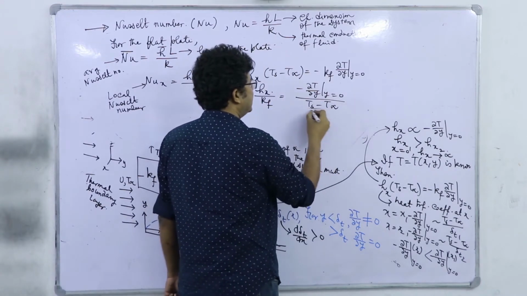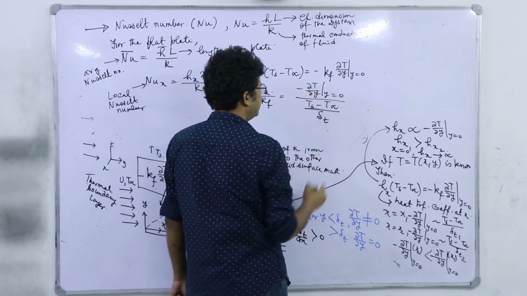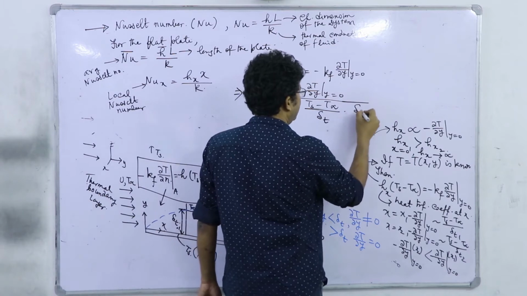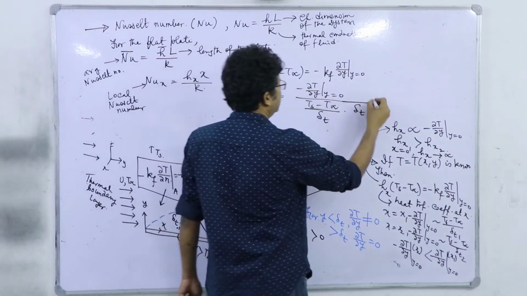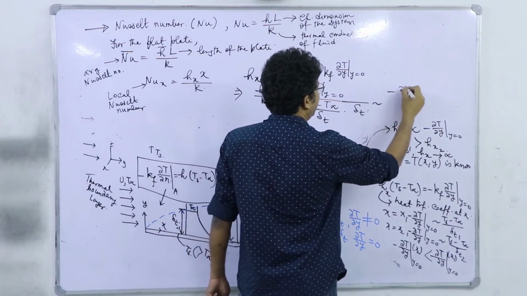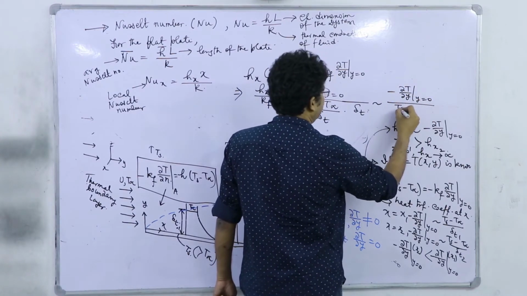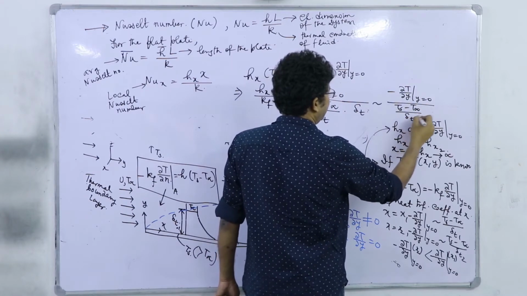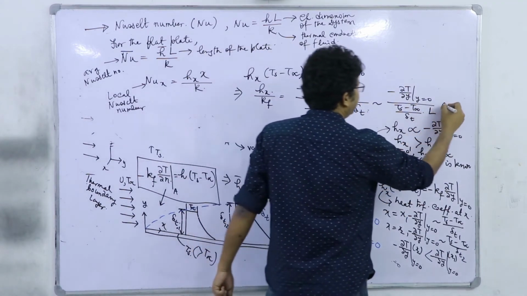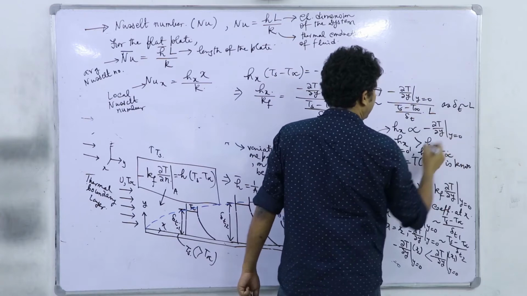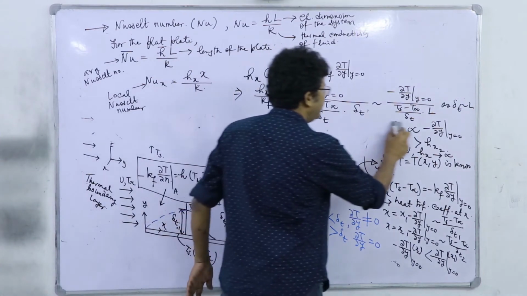Now, if I divide it by delta T, right. Here I am writing delta T, where delta T is the thickness of thermal boundary layer. So, this can be further written as minus of del T del y at y is equal to 0 divided by Ts minus T infinity divided by delta T into L, right. Why? Because as this delta T is in the order of L. Okay. So, delta T is in the order of L.